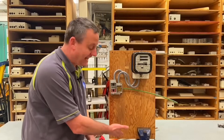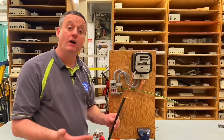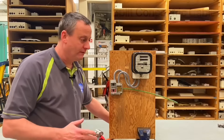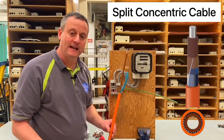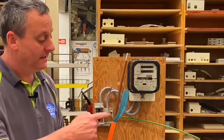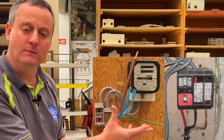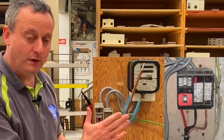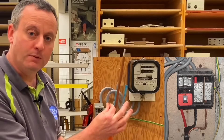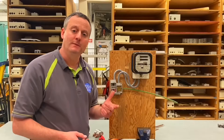Hopefully that removes the myth about the cable at the bottom of a cutout looking like a steel wire armoured cable — it's actually a concentric cable. However, there are other styles of concentric cables. This next one is a split concentric cable, used for a TNS earthing arrangement. It has an insulated aluminium conductor for the line conductor. The outer conductors that previously formed the combined neutral and earth are now split: some are insulated in blue for the neutral, and the bare ones serve as the protective conductor.